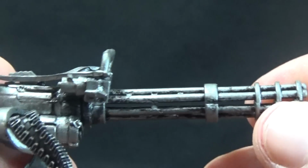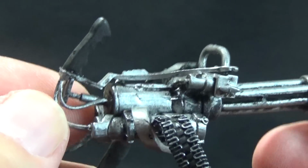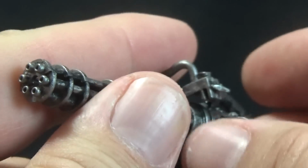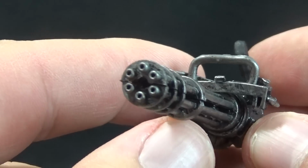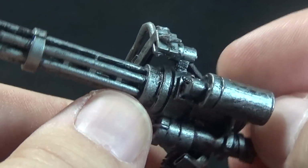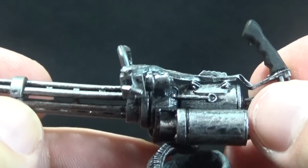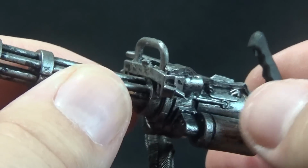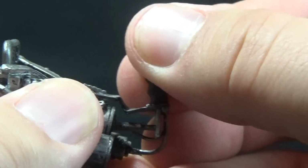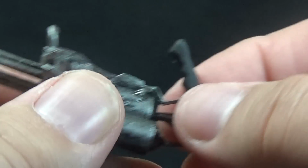And speaking of the Cyberdyne Showdown version, we get the feature of that version, the damn minigun, which looks awesome. We've gotten this a few other times in the Terminator line. We got a retool of it with one of the T-1000s. We kind of saw it with the video game figures as well, but it looks great here. They did a nice silver paint with some black wash over top to make it look dirty. The black handle back here, which on my previous version came off all the time. This one seems nicely glued down, which is great.